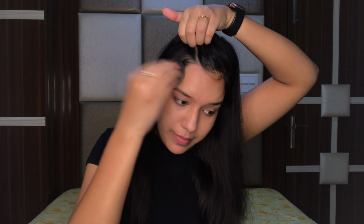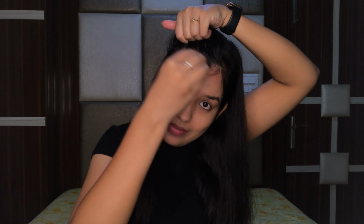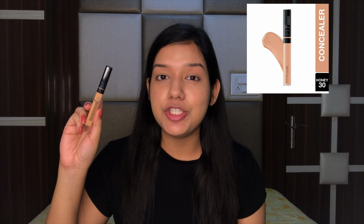Now I like to take my foundation into my hairline so that it looks natural and even. Just taking my foundation into my hairline. So you see how natural and skin-like this foundation looks. Moving on to the concealer, I'll be using my Maybelline Fit Me Concealer in the shade Honey.